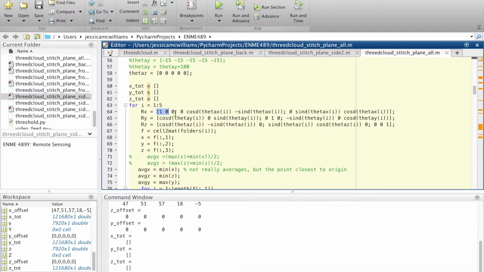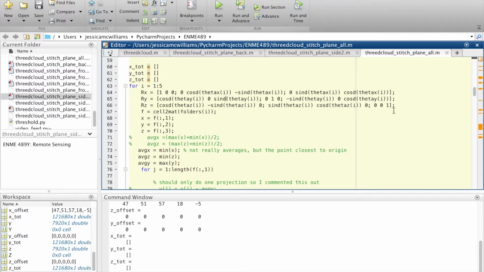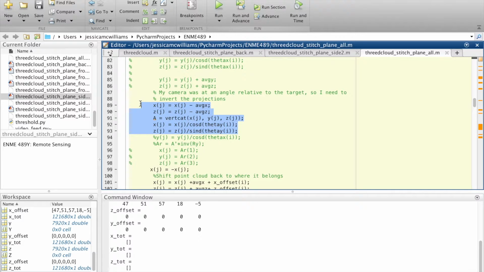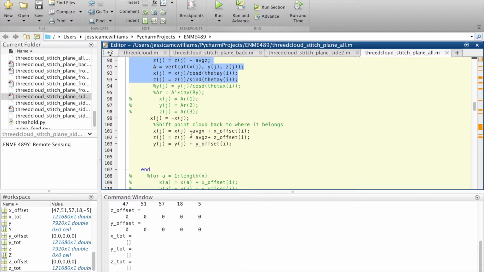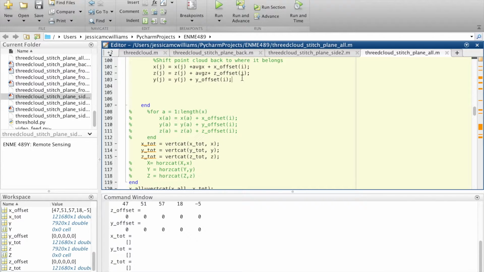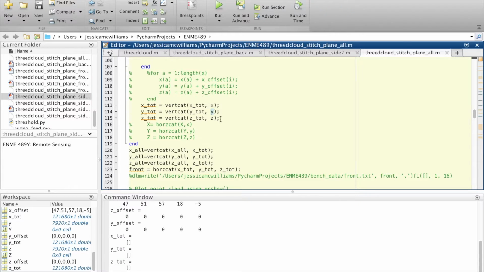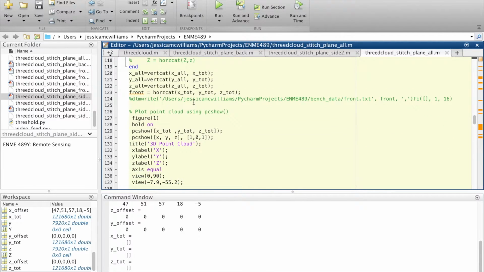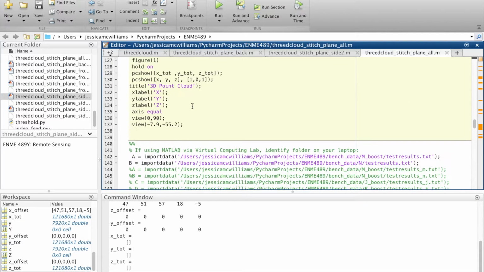And then, actually I didn't end up using the rotation matrices, but I had originally been intending to. Here is the projection method being used, and here's the offsets being added, finishing the projection method, and then I concatenated that to the rest of them.